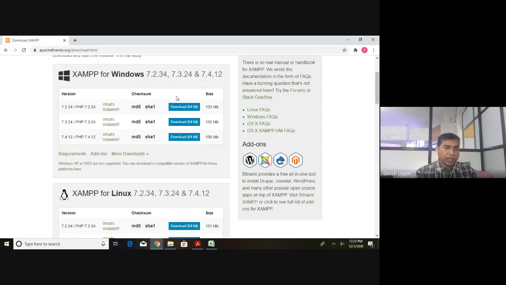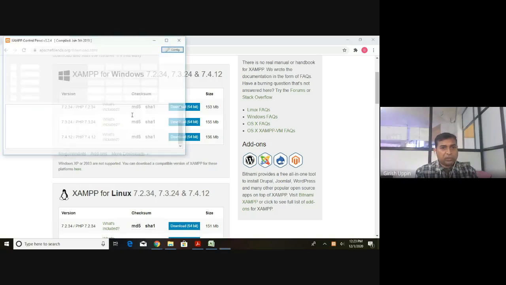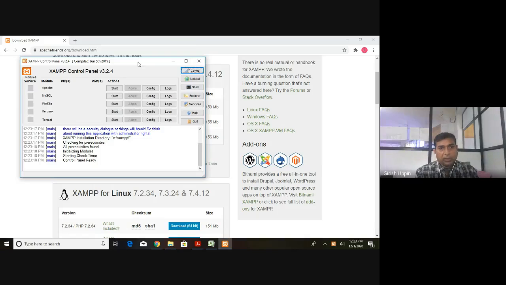So whatever the package is, just install everything. Go with the default settings. Don't try to customize anything. Once you do the successful installation, you should be able to see the XAMPP Control Panel. I have already installed it. Inside the XAMPP Control Panel, you can configure, start and stop these different kinds of servers. We have the Apache server. If you want to do configuration on top of whatever is given, you can click on Config, and you can see.